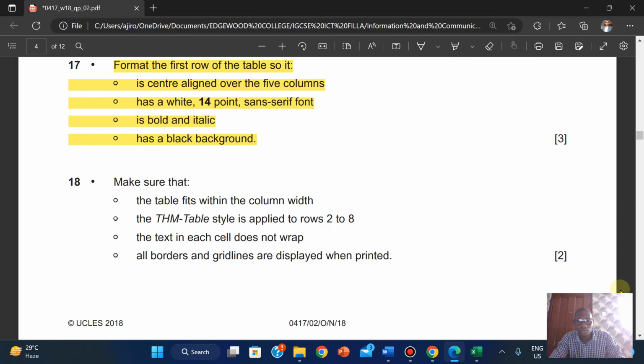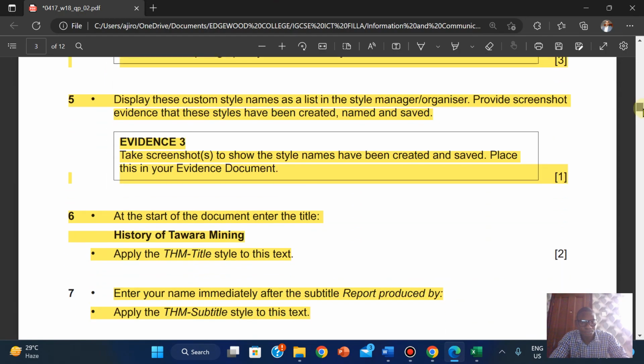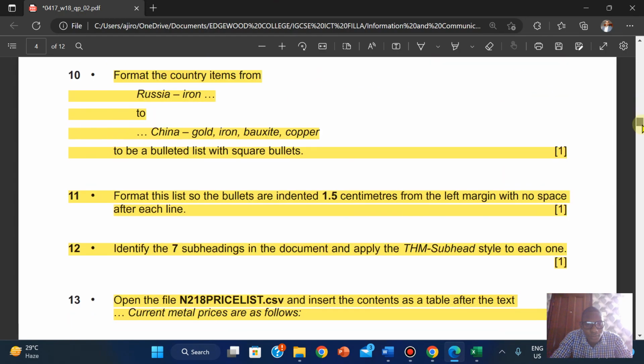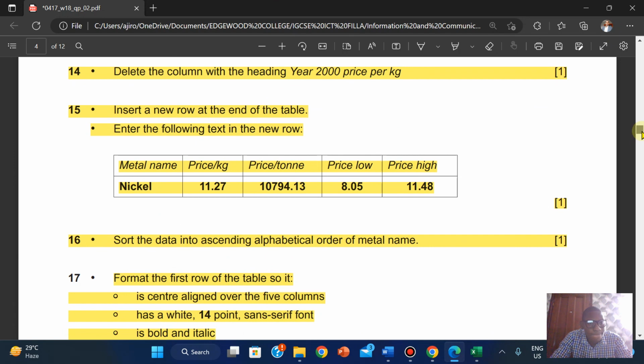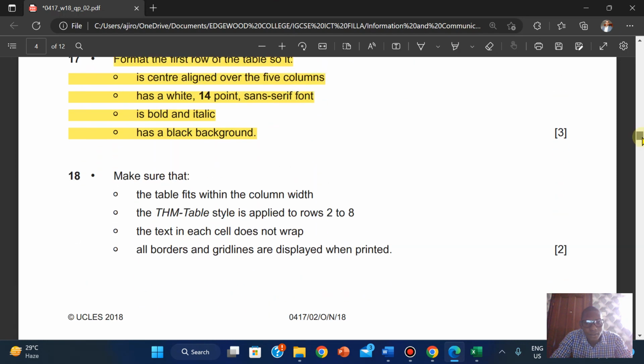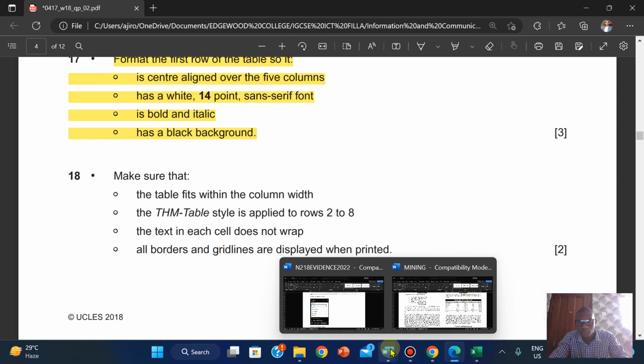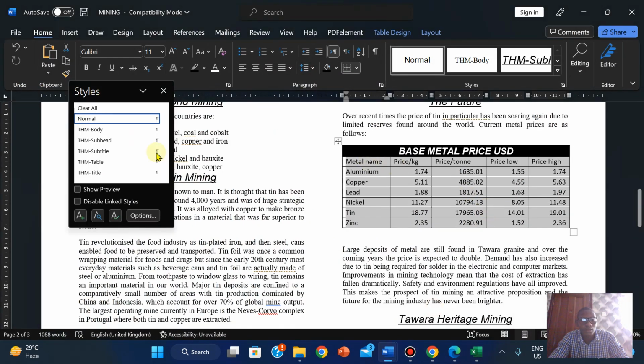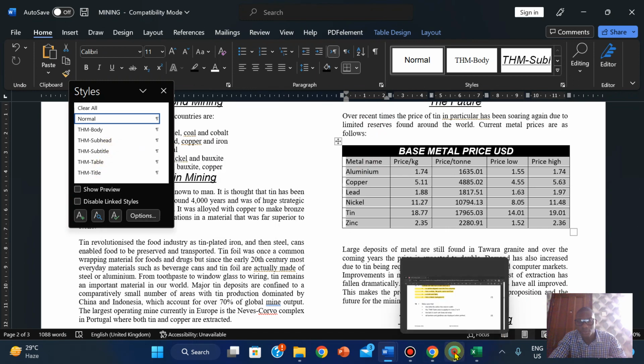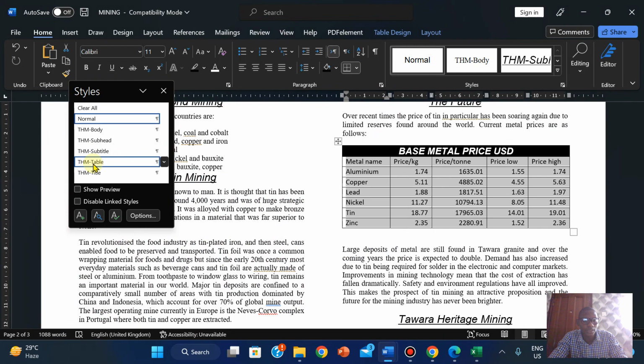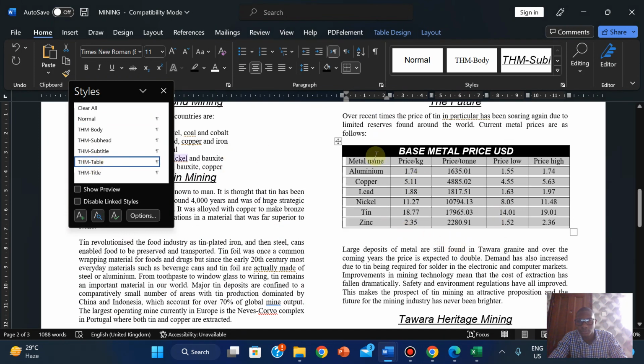There's 7. Okay. 2 to 7. Okay. Just want to be sure. THM table is applied. Okay. 1, 2, 3, 4, 5, 6, 7. Just pause to check.